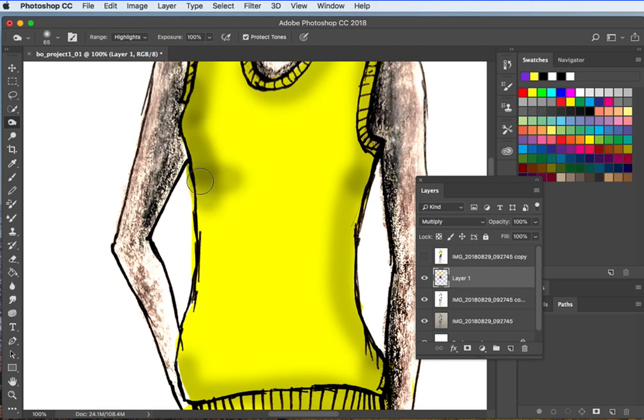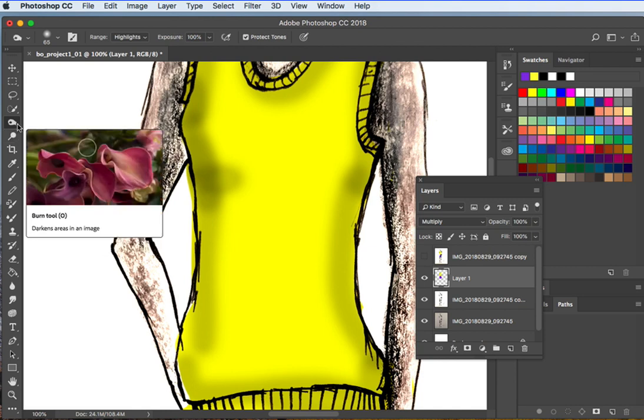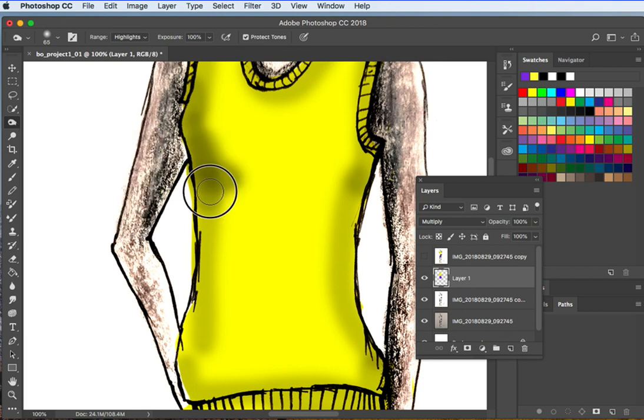So the dodge and burn tools are both very easy to use, and you can also come back and do it more. But you can also do more detail with just the brush tool.